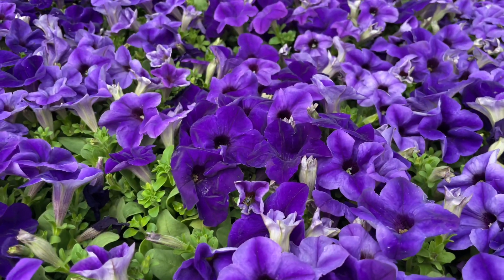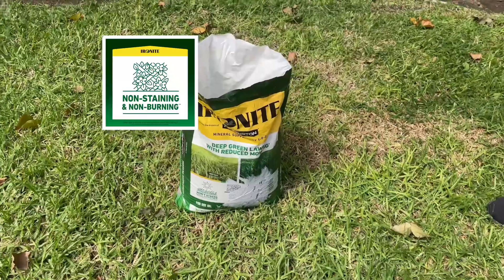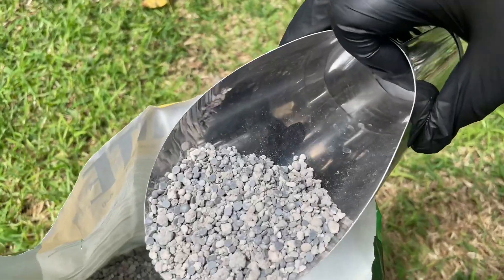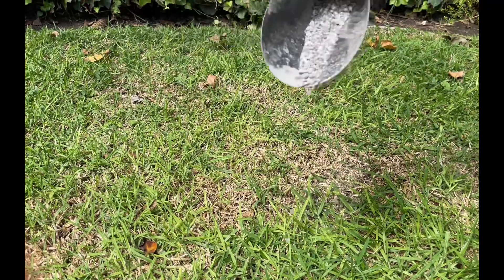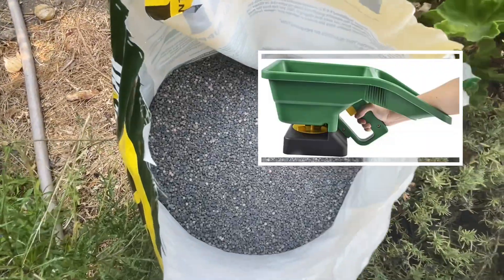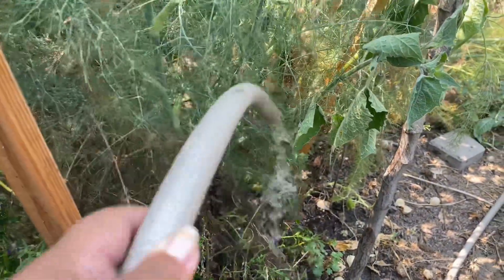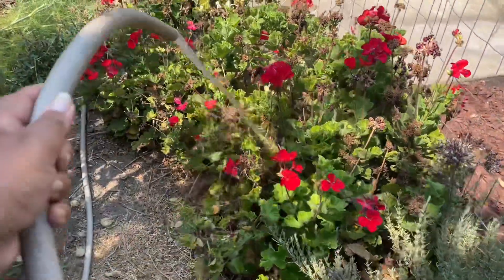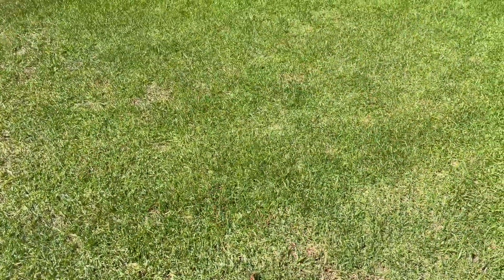Due to the low amount of nitrogen — which is only one percent — it will not burn your plants and grasses. For smaller areas or if you need to target a specific bush or tree, a soil scoop will do the trick. For bigger areas like a lawn, a handheld spreader is the best option. Watering the areas immediately where you applied Ironite is recommended. Depending on where you live and the season, I would water in the afternoons or evening when the sun has set.